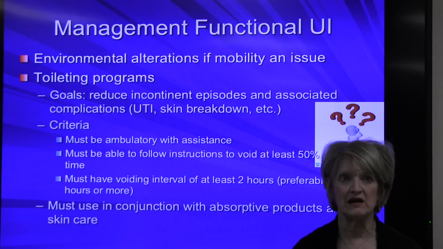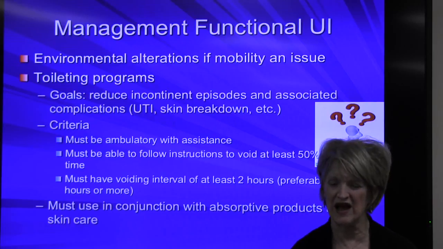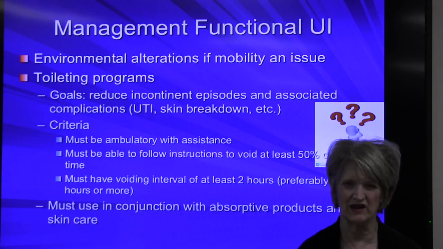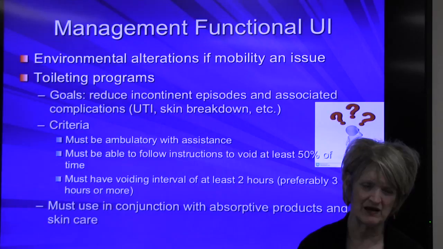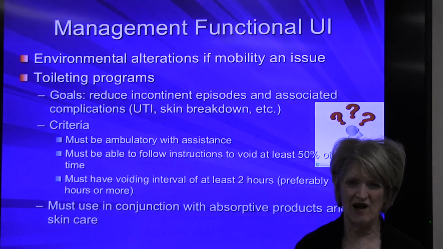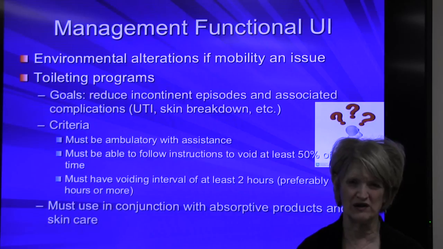And finally, they have to have a voiding interval of at least 2 hours. So if I have somebody who's voiding every hour, it's not realistic for the caregiver to take them to the bathroom, prompt them to void, get them back every hour. So I've got to get them to at least a 2-hour voiding interval.